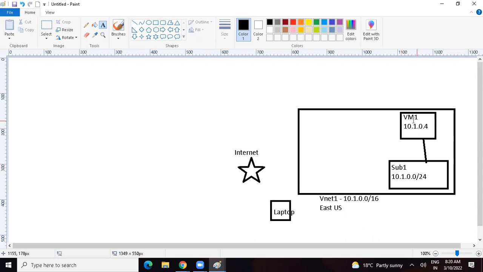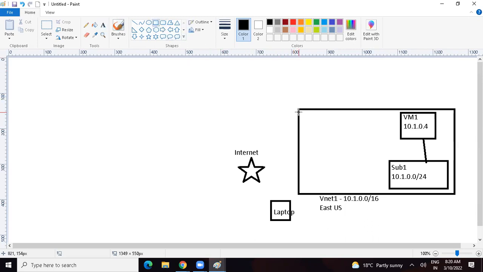See, one method is we can assign a public IP to a machine, right? But that's not a recommended practice because there will be so many machines. To every machine, we cannot do that. But yeah, that is one method. Second is we can have the point-to-site connectivity. In our machine, we can have the VPN client. We can connect with the help of VPN client. Third is we can do some sort of netting. Maybe here we can have some sort of a firewall. With the help of firewall, we would be able to do some sort of netting. Or we can connect with the help of gateway, right? So there are multiple options here.